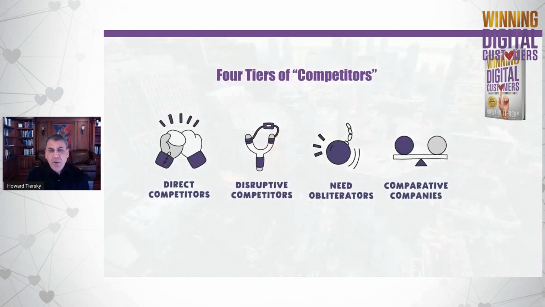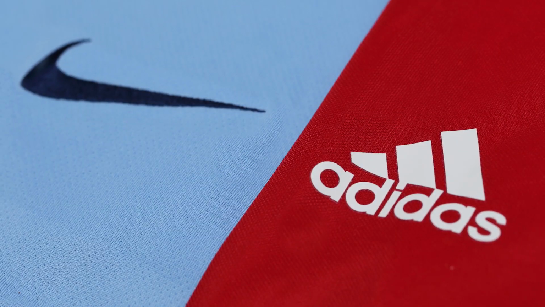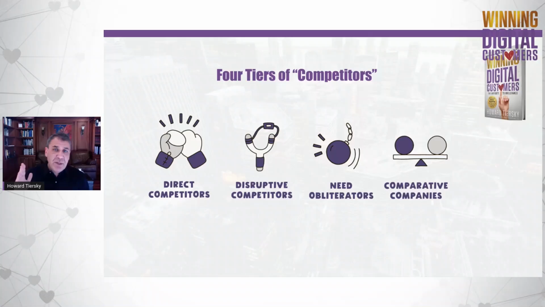So in the book, I'm not really going to go into this, but we just point out that when you go to study quote unquote competitors, you could argue that there are some different categories. The first type of competitor most people think of is what we call direct competitors. This is Chase versus Citibank, Coke versus Pepsi, McDonald's versus Burger King, Nike versus Adidas, right? It's another company that's probably trying to do something very similar to what you're doing. They're probably offering a very similar value proposition, and they're probably at a somewhat similar scale to you.